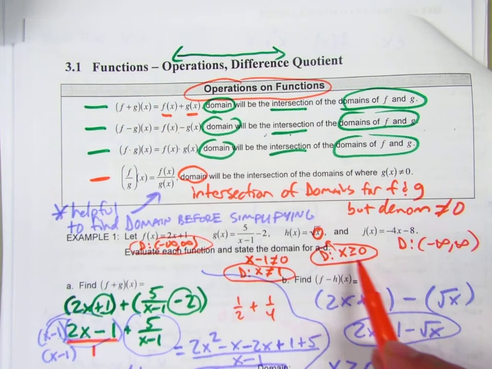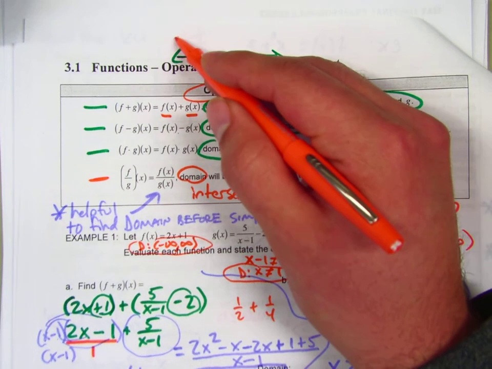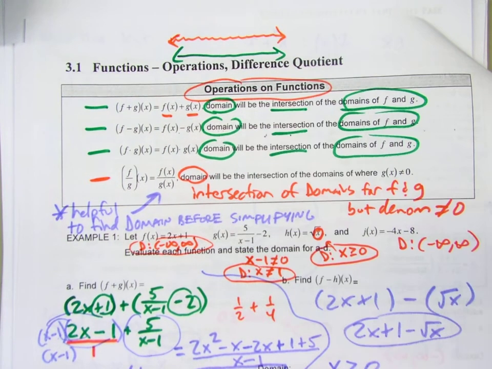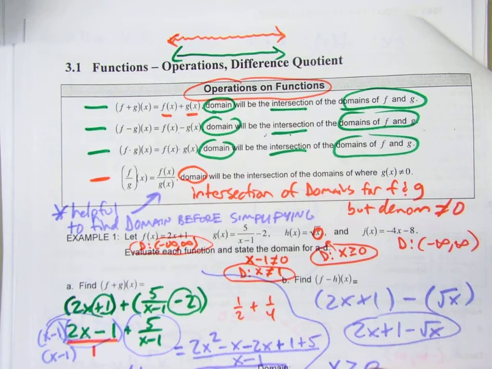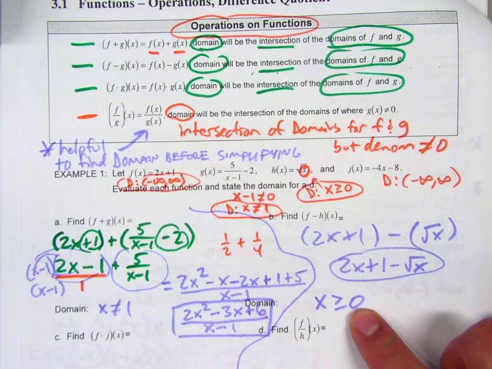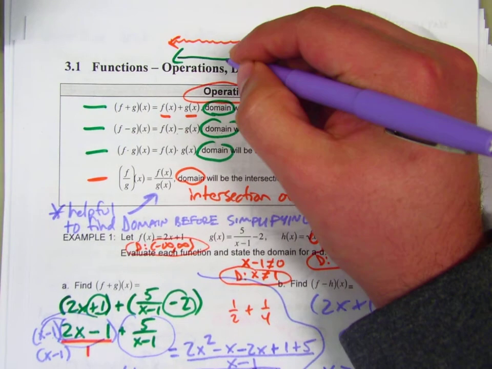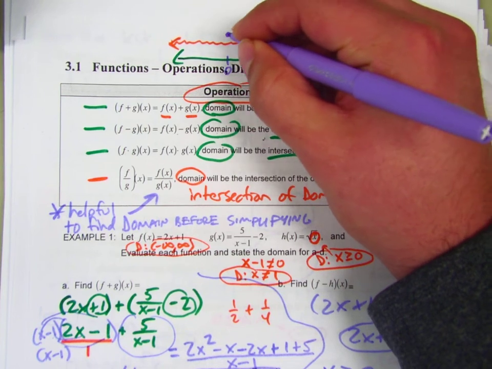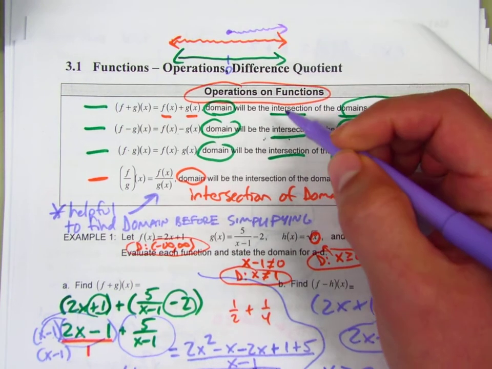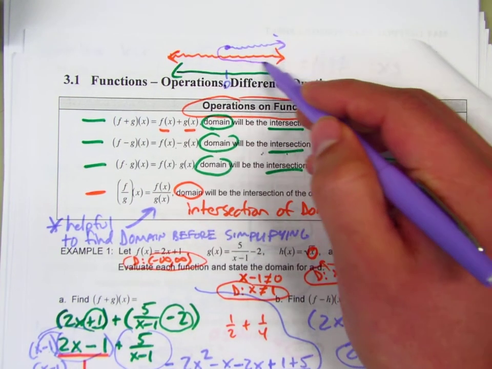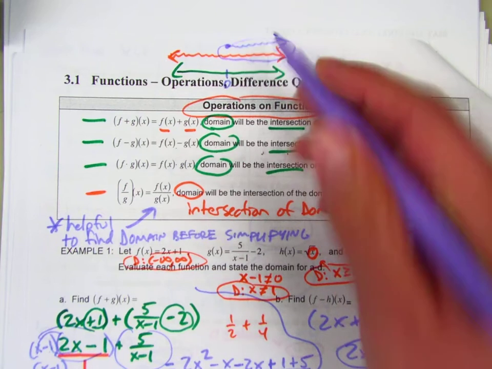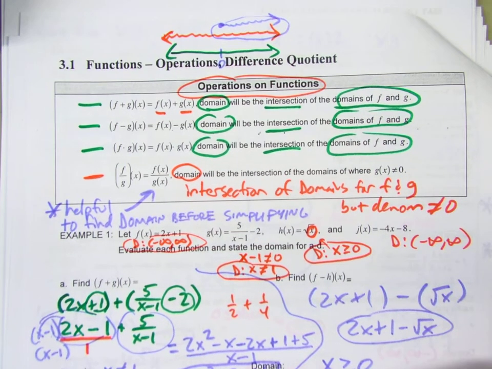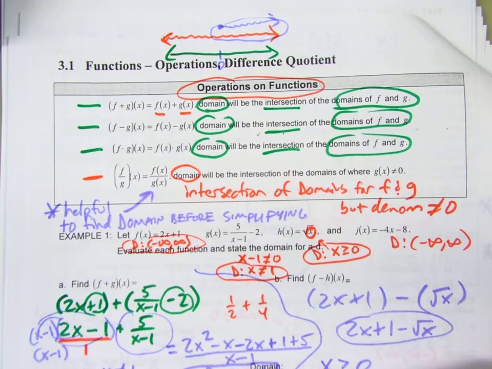The first domain was all real numbers, so that's literally everything on the number line, right? And then the second domain was 0 or higher only. So if we do that one, let's say 0 is right here, then 0 or higher is over there. Do you guys see where the overlap is? The overlap is this piece right here where the two are on top of each other. So that's why we go with greater than or equal to 0. Does that make sense? Good question.